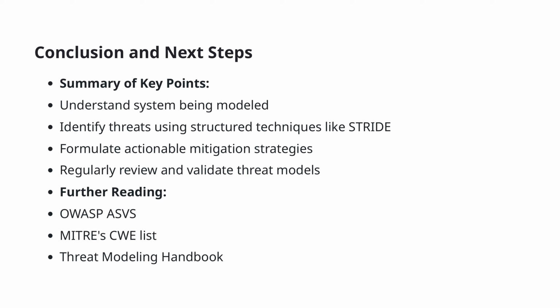For those looking to deepen their knowledge, I recommend further reading materials such as the OWASP Application Security Verification Standard, ASVS, and MITRE's Common Weakness Enumeration, CWE list. Additionally, the Threat Modeling Handbook provides comprehensive guidance on various techniques and best practices. By following these steps and leveraging these resources, you can build robust threat models that help mitigate risks effectively.